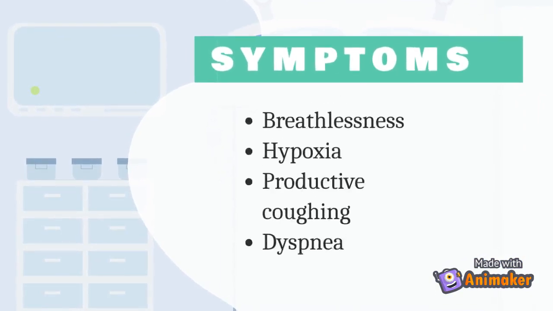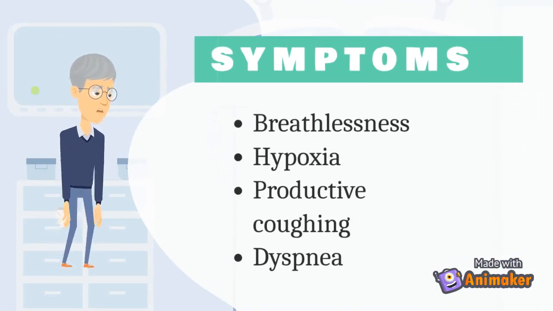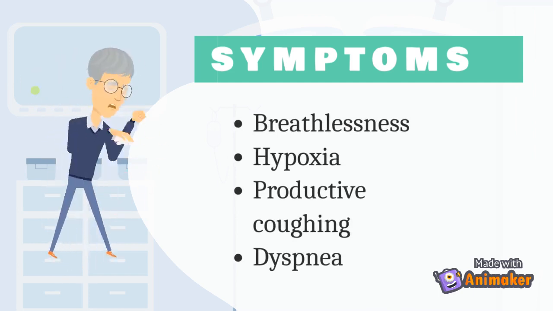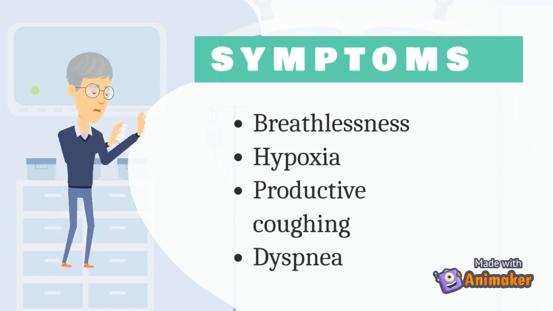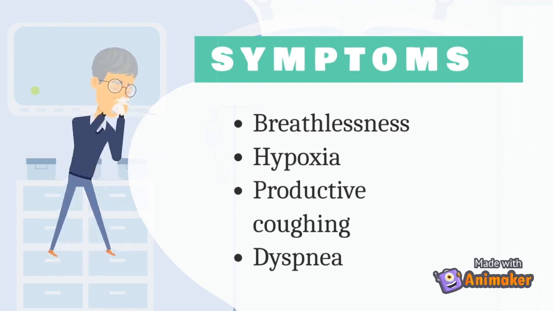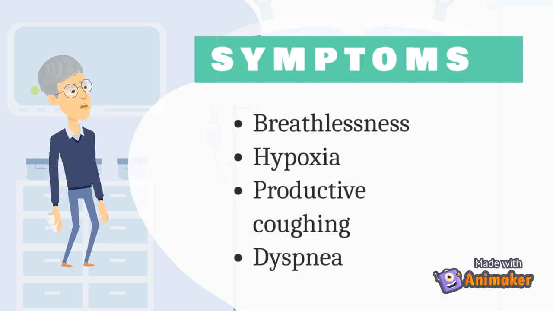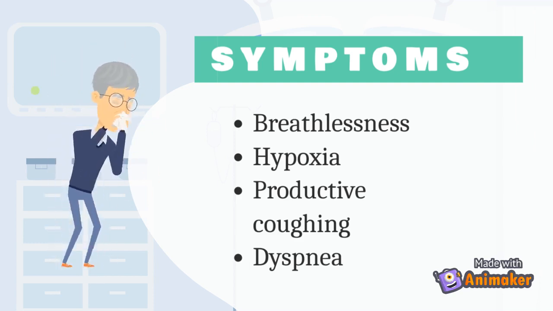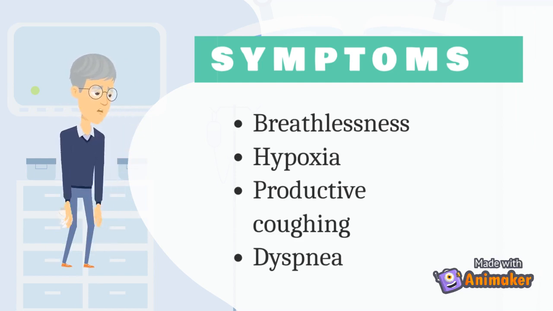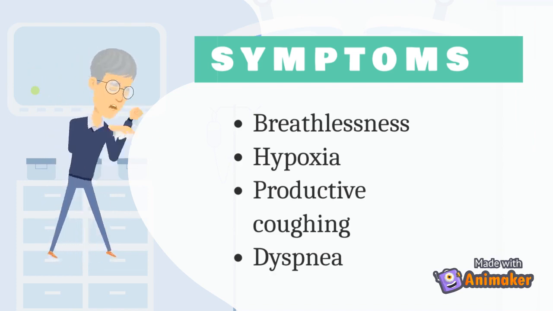So what does this mean for the patient? Breathlessness will start occurring because of the decreased level of oxygen getting into the bloodstream, leaving patients with increasingly hypoxic states. Patients will have phlegmy mucus-productive coughs as their system is trying to get rid of those extra mucus secretions. This is a major aspect of COPD, as someone is considered to have this condition if they have had a productive cough for at least 3 months in a 2-year period. Because of the progressive nature of this chronic condition, these symptoms tend to only get worse when unmanaged.